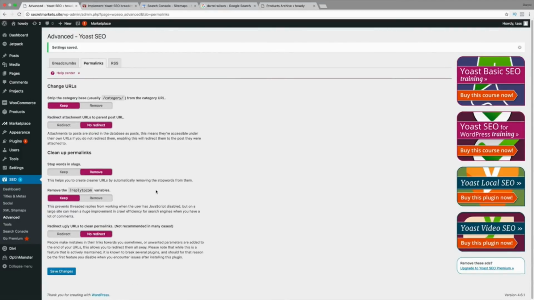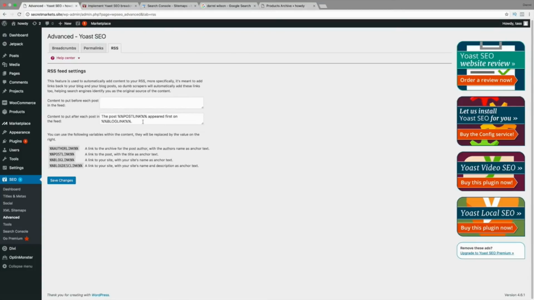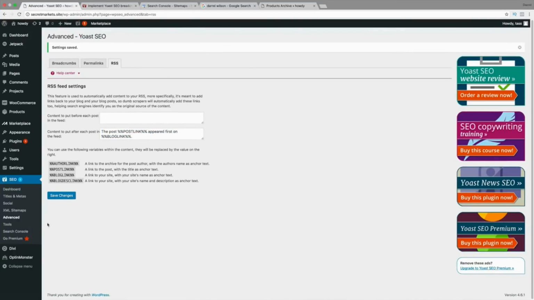Remember, for most of these settings, guys, if you're not familiar, just don't touch them. Permalinks are a very sensitive thing because they can make or break your website. And RSS feeds, I would probably just leave these blank as well. These basically talk about links back to your blog and your blog posts, but leaving them blank would probably be to your best benefit. Right here, I'm going to click on save changes, and we're going to go to the next section, tools.